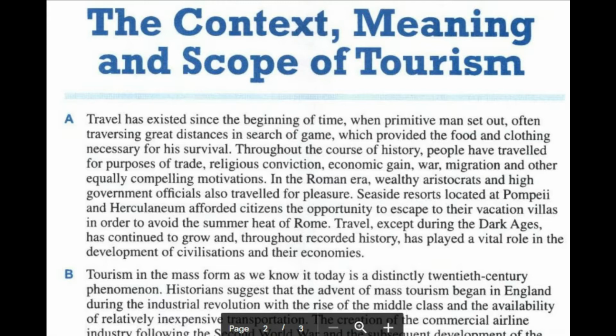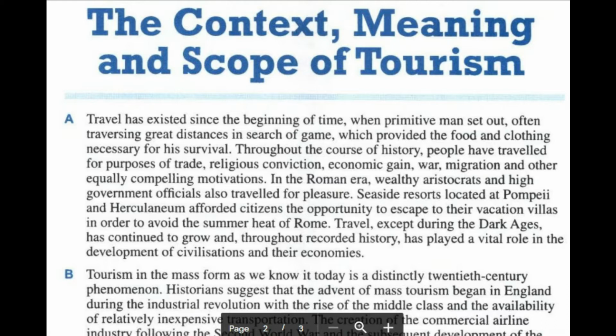So a time reference is given. Primitive is also a time; it is going to speak about the time. Now this is the central idea of the paragraph. As I told you already, the first 3 or 4 lines are going to give you the central idea of the paragraph. So travel is the main keyword. This paragraph is going to speak about travel and the time. It has to do something with the time.